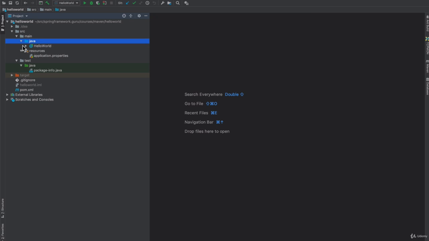Typically in a larger project, we're going to have packages under Java. Under resources, we'd have any text files, properties files, images, templates, XML files, so any type of non-class resources that need to be included. And test as well is going to have a resources directory. Let's say if we had Scala or Kotlin or Groovy, we'd have a main Scala, main Kotlin, main Groovy off the main folder, and then the same with test. All this is going to be handled by Maven natively.